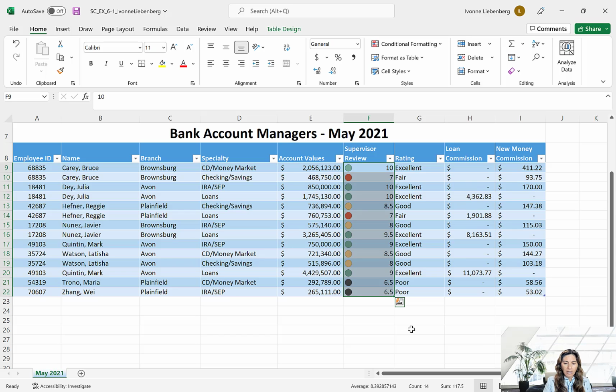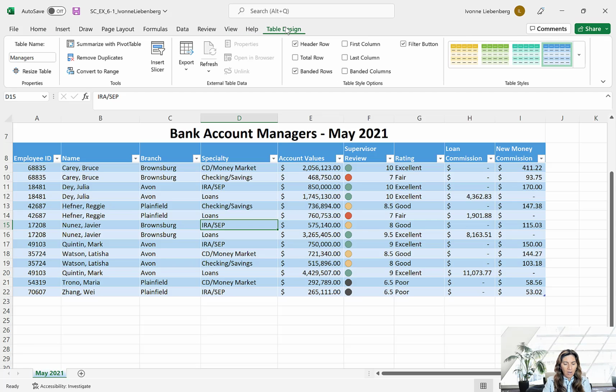So click anywhere in the table to display the table design tab, and click on that table design tab. We're going to click the total row checkbox in the table tools design tab, the table style options. So here you can experiment by checking different boxes, but just make sure that once you finish experimenting, you only have 3 selected: header row, banded rows, and filter buttons, right? Those are the ones that were pre-selected based on the table style that we chose. But this time, we want to click on the total row checkbox.